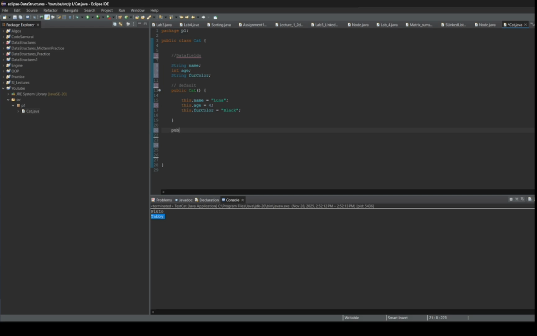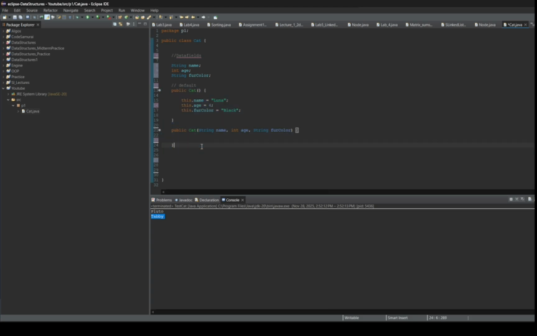So we're going to have another constructor, which is going to create a cat that takes on the values that we're given. So this one is actually going to have stuff in the parentheses, or parameters. So we're going to intake the name, remember. We're going to also intake the age, so int age. And we're going to lastly intake the fur color, string fur color. All right, so the previous constructor was for if they gave us no information about the cat.